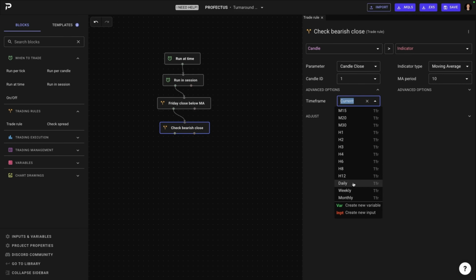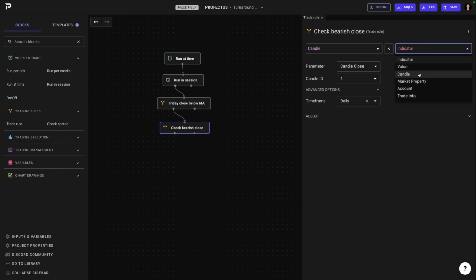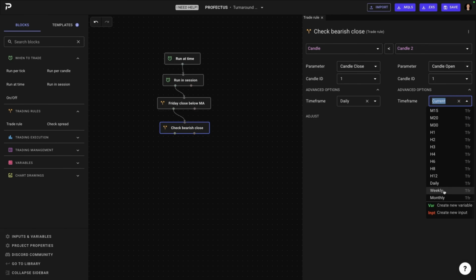Again, this is pretty much the default we want to have here in every single block. Really make sure that you always, when you build your own systems, are being consistent. Then you again check this against another candle value, actually of the same candle ID number 1, but here the candle open, again of the daily time frame. So we simply scroll down here, click on daily. And now what is the logic? Candle open of the last candle ID.